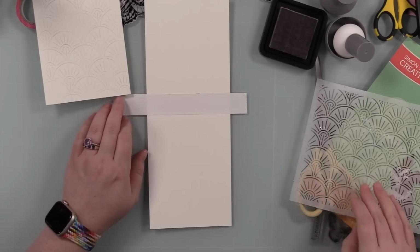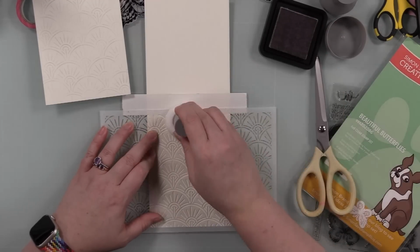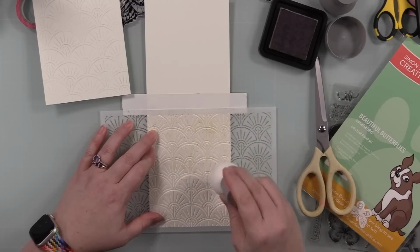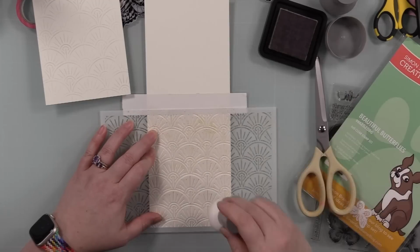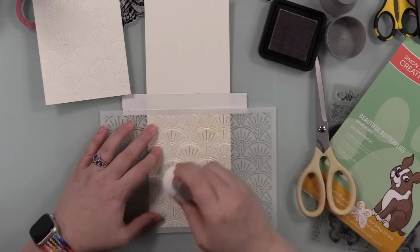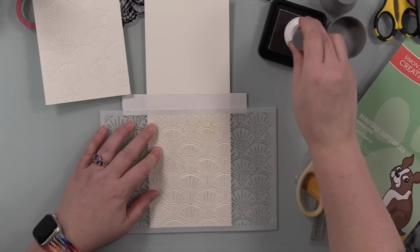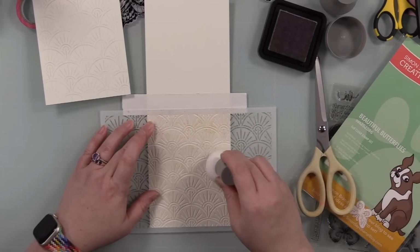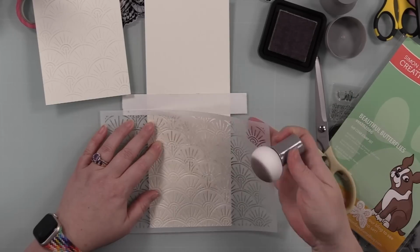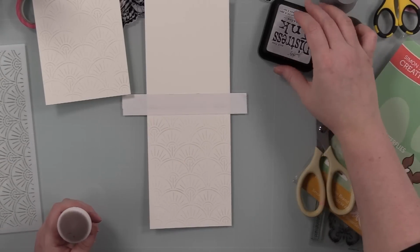But to use it over this stencil was great because you don't need Pixie spray. I didn't need to tape down because I'm not doing a swirling motion with brushes. Nothing's getting caught, and it goes right through. So I was using Lost Shadow Distress ink. Just pick up the ink with the pouncer, pounce it on top of this stencil. It's obviously very subtle in this video because this is the inside of the card. I didn't want dark, intense, but so far so good. I'm impressed. So again, stay tuned. I'll do more with these little tools.